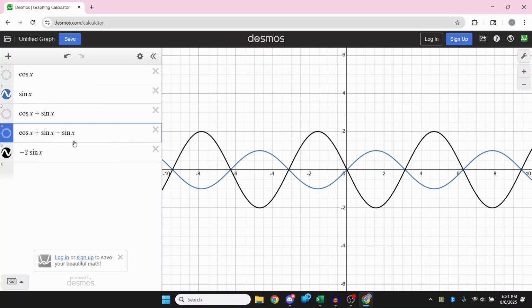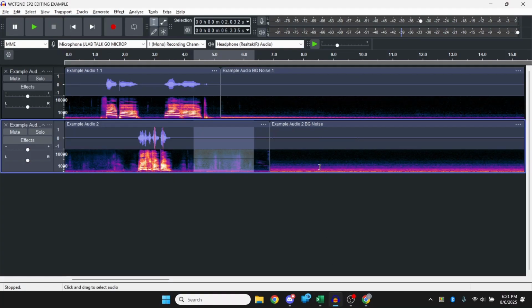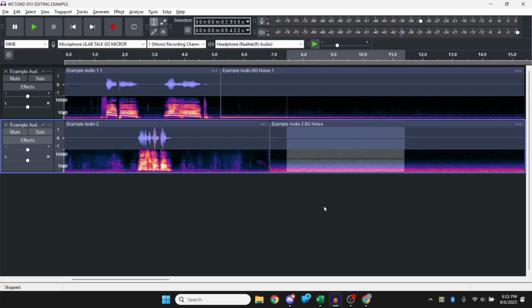And if I do 2 sine x to this, you see instead of getting our normal cosine, the red line, we get this purple line, which is offset. And I've actually destroyed the audio even more by adding this bad background noise.